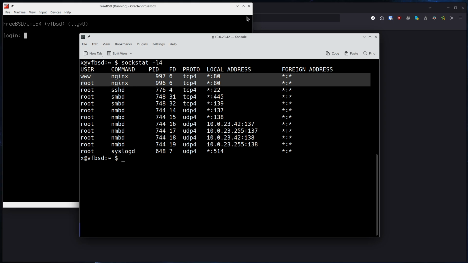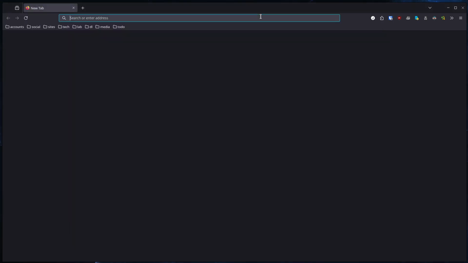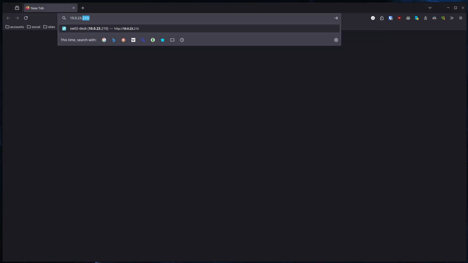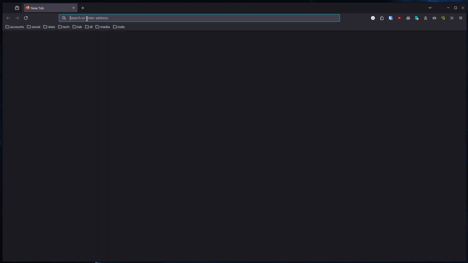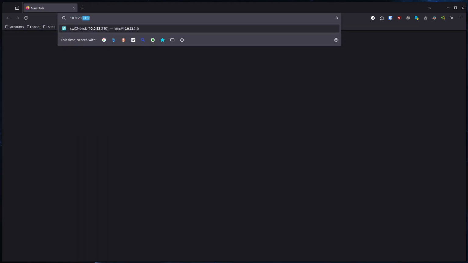So if we were going to use a browser and go to our IP address that we've set up, we can see a welcome to Nginx. This is because it was cached, but you can see I've now cleared the cache via Ctrl+F5 on Firefox, and you can tell nothing is happening. If we go again to that same IP, you can see it just loads, but nothing comes out of it.